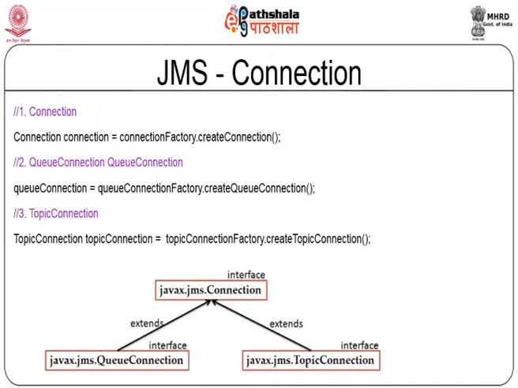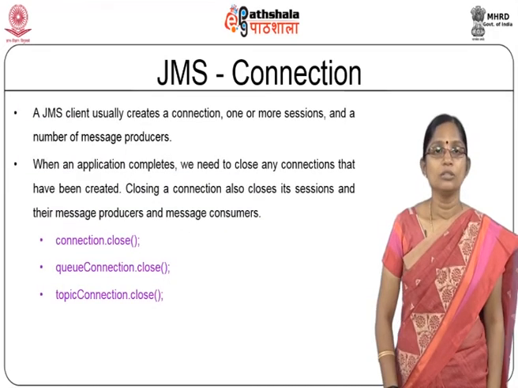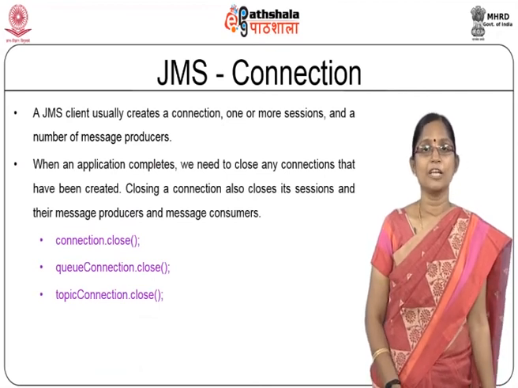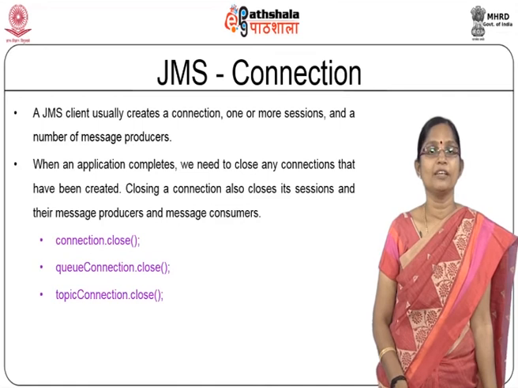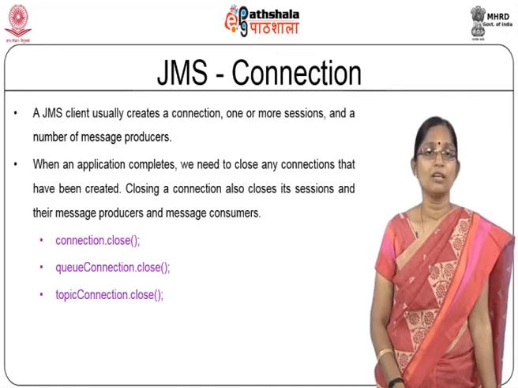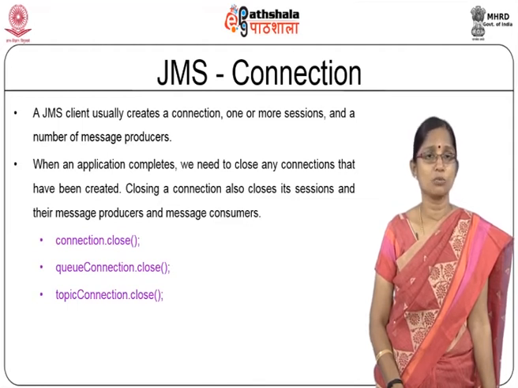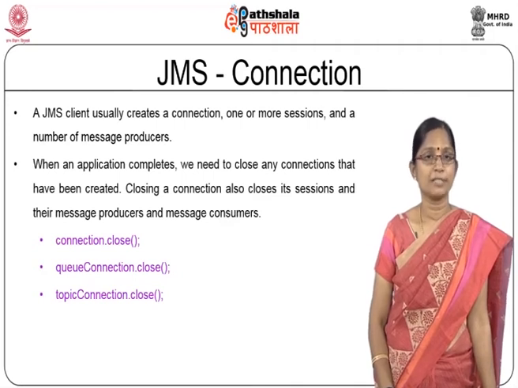From the QueueConnectionFactory handle, create a QueueConnection, or create a TopicConnection. This is just establishing a connection to the JMS provider, where the connection has been derived from the connection factory. After creating a connection, we can create one or more sessions or a number of message producers also. But once the application has been completed, we have to close the corresponding connections that we have created. For closing the connection, we can use connection.close. If it is a QueueConnection, then we can make use of queueConnection.close. If it is a TopicConnection, we can make topicConnection.close. This is with respect to the connection.